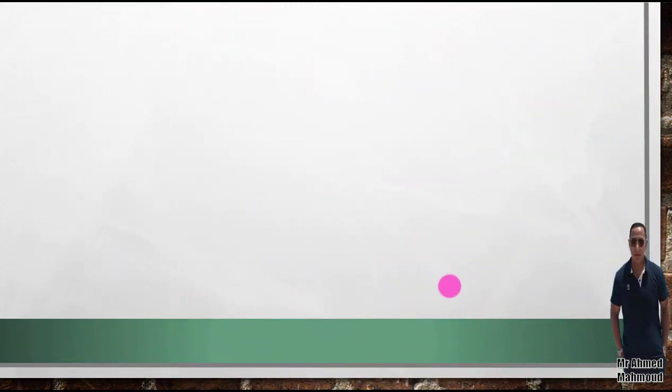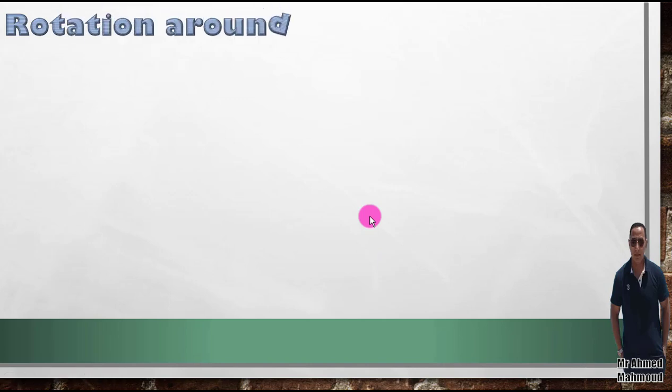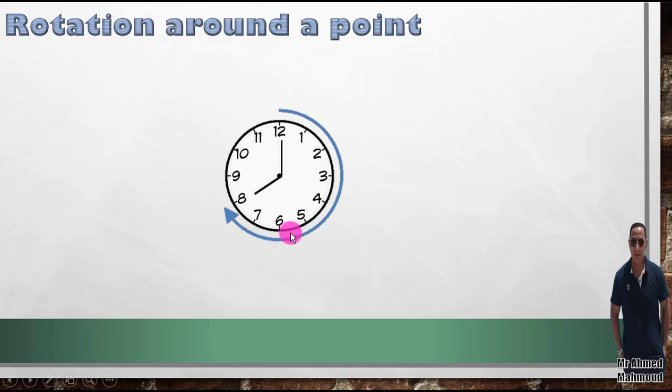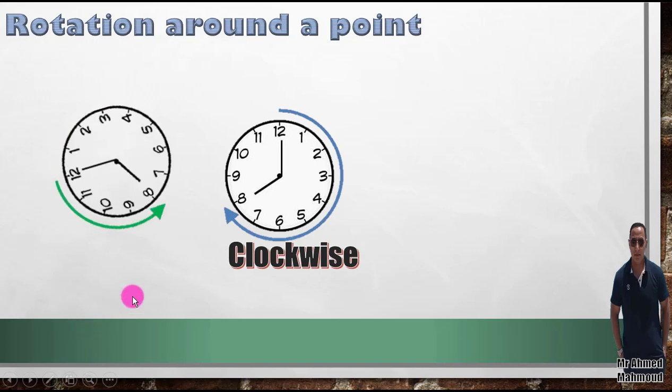First, we need to study the direction of the rotation. Okay, we have two directions to the rotation. We have the rotation in the left direction and the rotation in the right direction. And we make an example for the clock. If the direction is to the right, it is called clockwise, like the arms of the clock. And if the direction of the rotation is to the left, which is opposite to the clock, it is called anti-clockwise.